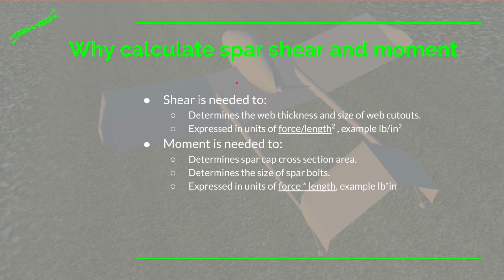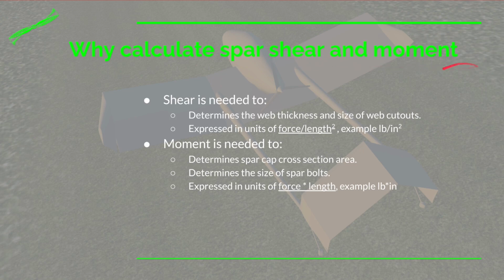Let's say for the structure you want to do trial and error. You could go out and do a test. If it fails, then you're going to beef it up some more. If it fails again, you're going to beef it up some more. So you could do that. It'll take quite a bit of time. You may end up wasting a lot of material, but it's possible to do that. But I'd rather not waste a lot of material. I don't have a lot of money to waste on this airplane. I'd like to try to get it right the first time. So we're going to calculate the shear and moment forces on our wing spar.